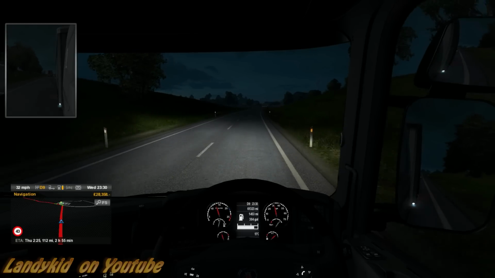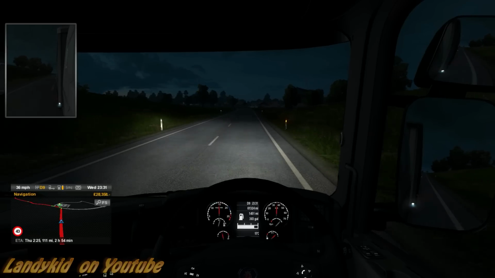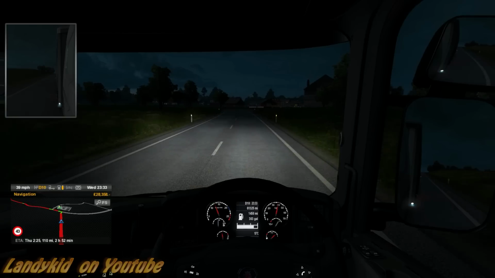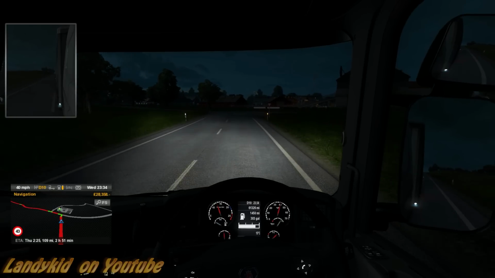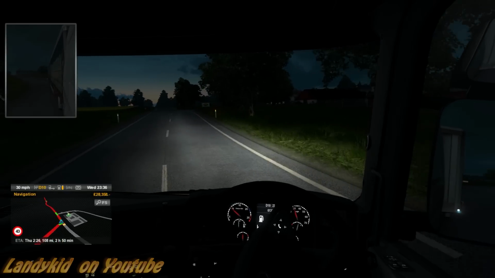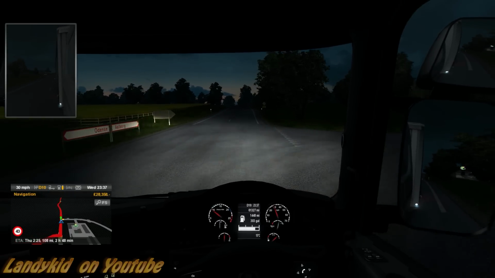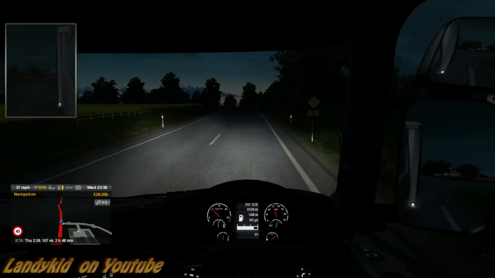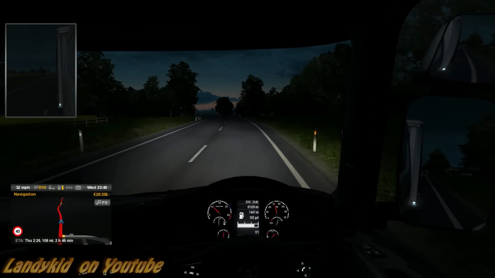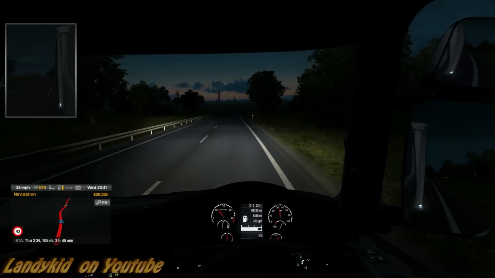Oh, I can open her up now. 43 mile an hour. Of course, why is it so weird speed limits? Well, over here it is in kilometers an hour, so... I don't think I did that road properly, but hey ho. We did now. The thing with ProMods is it's very, very beautiful scenery. They put a lot of time and work into this. It's a very, very solid map.